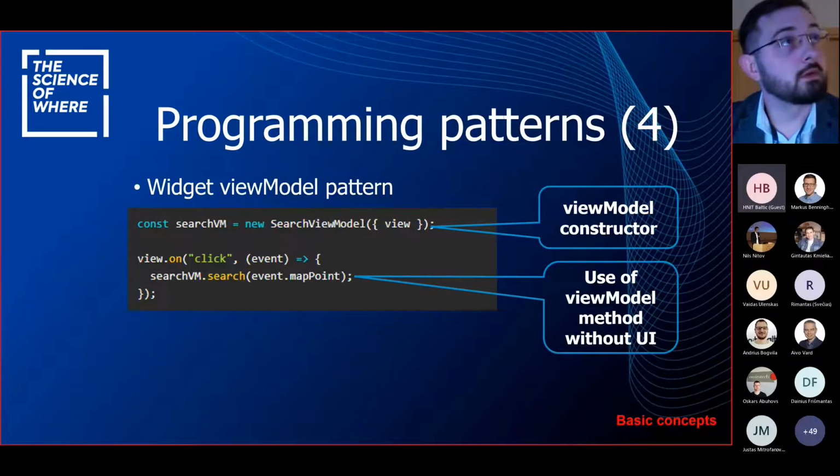And the next pattern is that Esri has provided all of the out-of-the-box widgets with a view model, which has separate properties, methods, and data inside of them. The separation of core logic and presentation makes each widget highly customizable when working with other frameworks like Bootstrap, React, or jQuery.